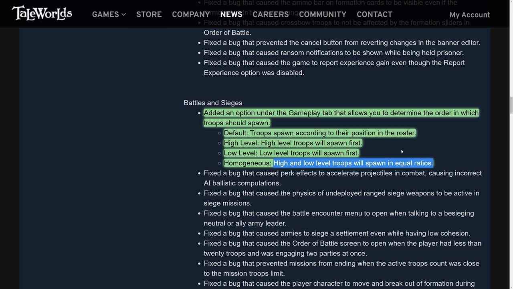Depending on your situation, I would say I would do either homogeneous, just to kind of have a nice spread, or if I'm fighting a very hard keep, I would go high level. If I'm trying to level up units, I would go low level. So it's nice that you have this kind of ability to cater that in every engagement you get into. So we'll show that off in the gameplay tab, but keep in mind you can now do that here.